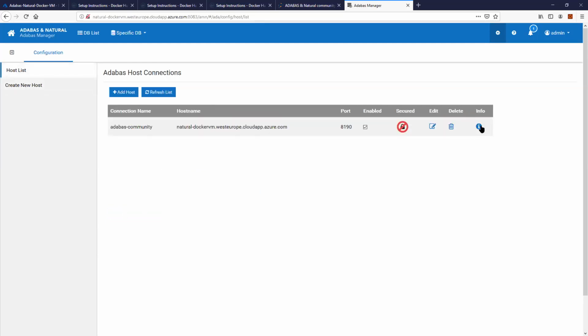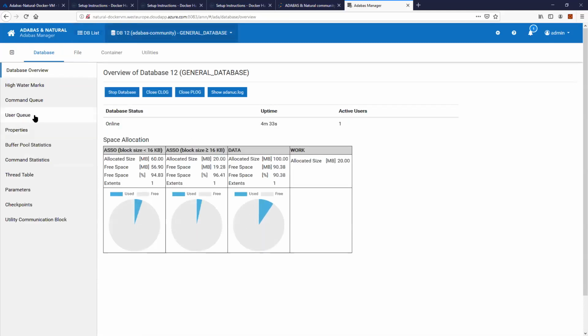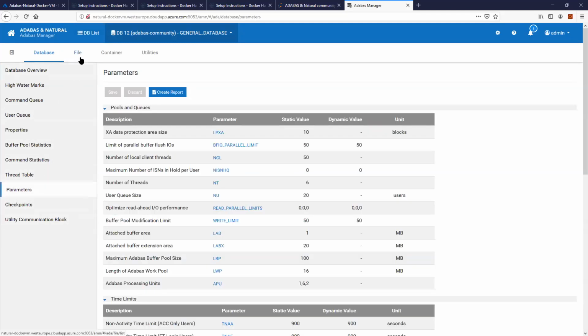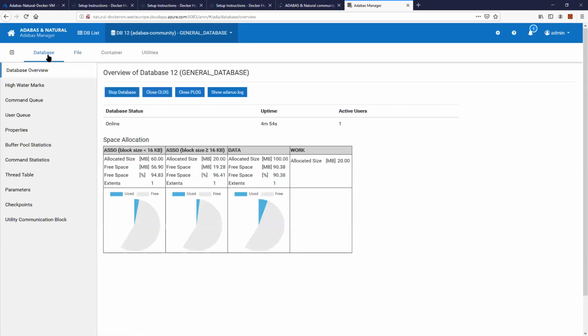And if you look now here and open the info and we get the version, we know that it's fine. So we are now administering this Adabas instance that I have started with this web interface via the Adabas Manager. You see database number 12. Great, we can look into the database, here some topics, we can look into the user queue, and we can see some parameters. I don't want to do a demo of this tool at all. It should just give you an impression. We have this tool, probably you have already seen it, but here the focus is on how easy it runs as a container, with all its capabilities. And you can administer your Adabas database.